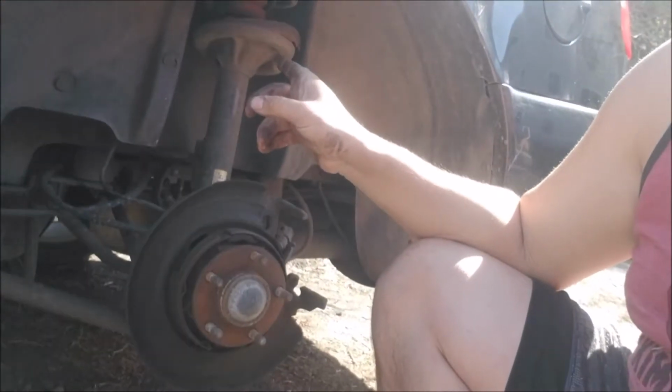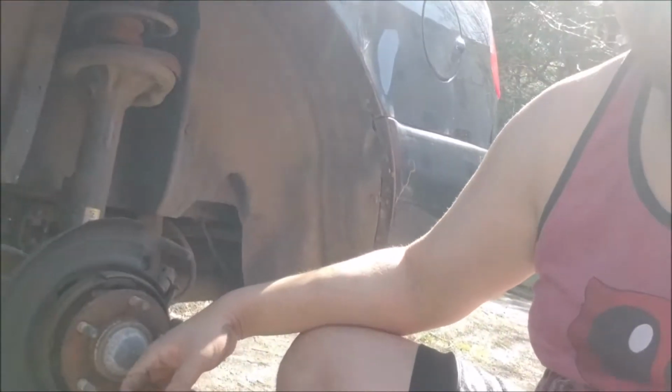And if you are going to replace one, you have to replace both sides. Like I replaced the one on the other rear, and then I'm replacing the one on this side here in the rear as well. So if you're going to replace one, replace both on the rear or both on the front.